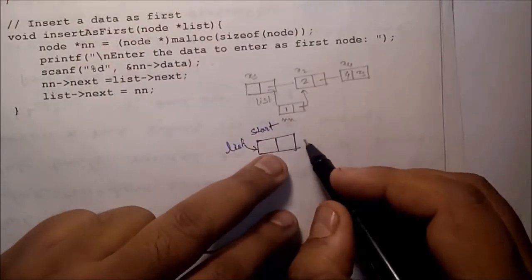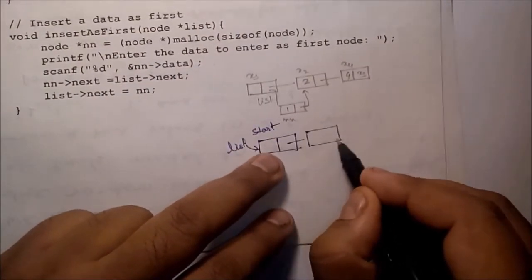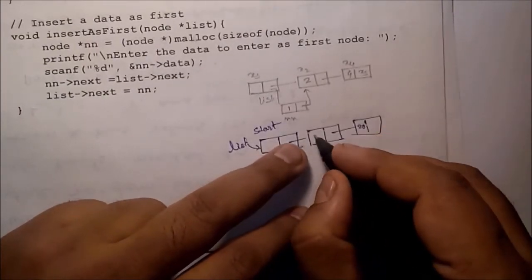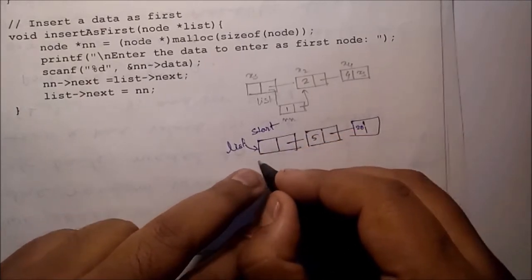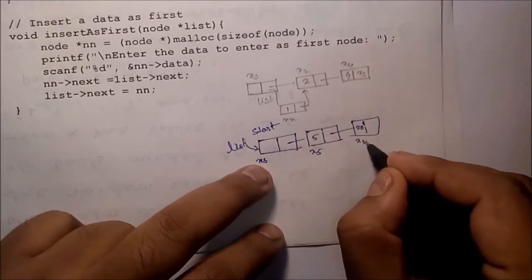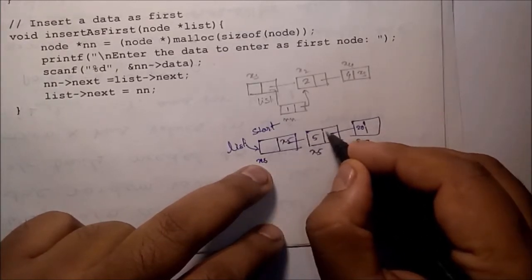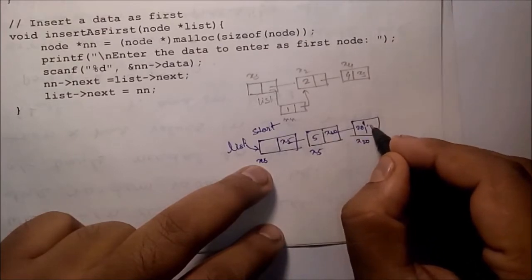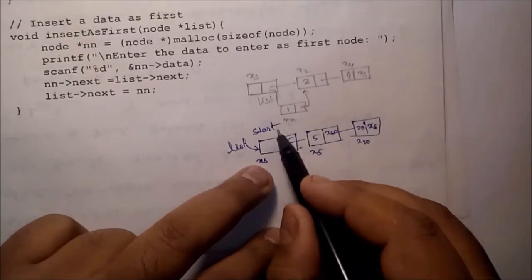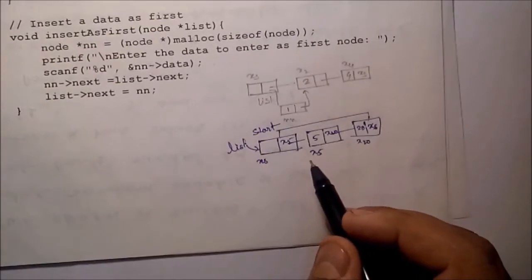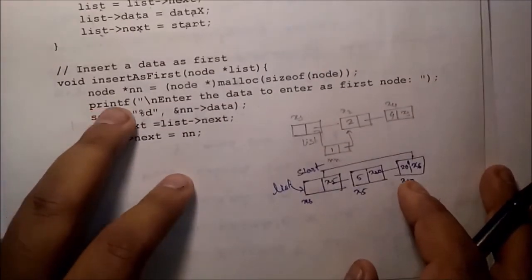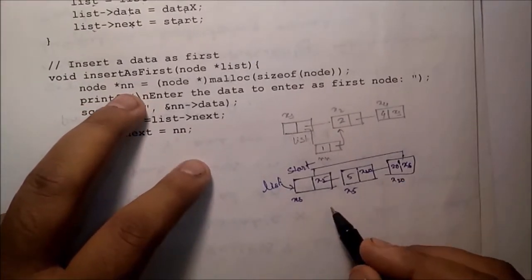Okay, now two nodes are there, 5 and 20. So if it is xs, if it is x5, if it is x20, here should be x5, x20 and xx. Here we store the address of the first node. Okay, now this is the situation. Now to insert a node we have to create a new node, so you just create one new node here.